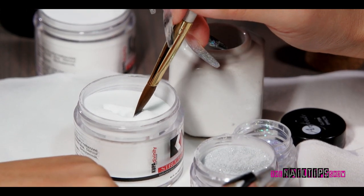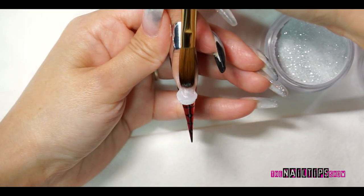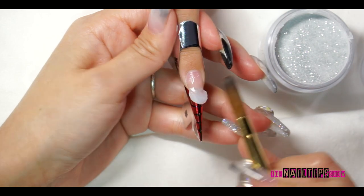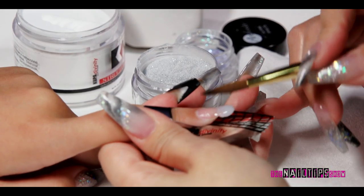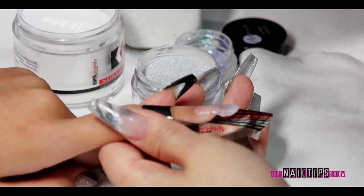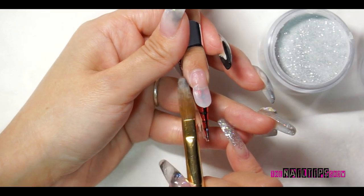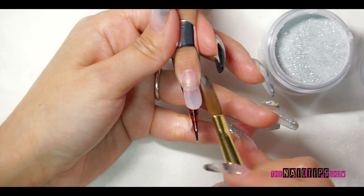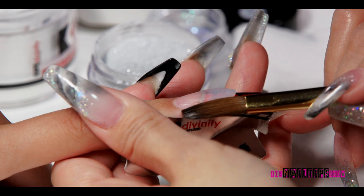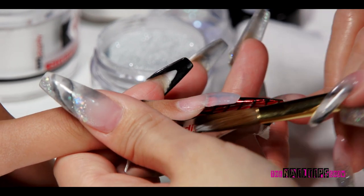So I'm going in with a medium bead. I'll place it at the free edge first. I'll use the body of the brush to flatten the powder down to the length that I want. So basically I'm using the body of the brush and keeping my brush slightly wet or moist and then slightly pressing that bead down to the shape that I want.